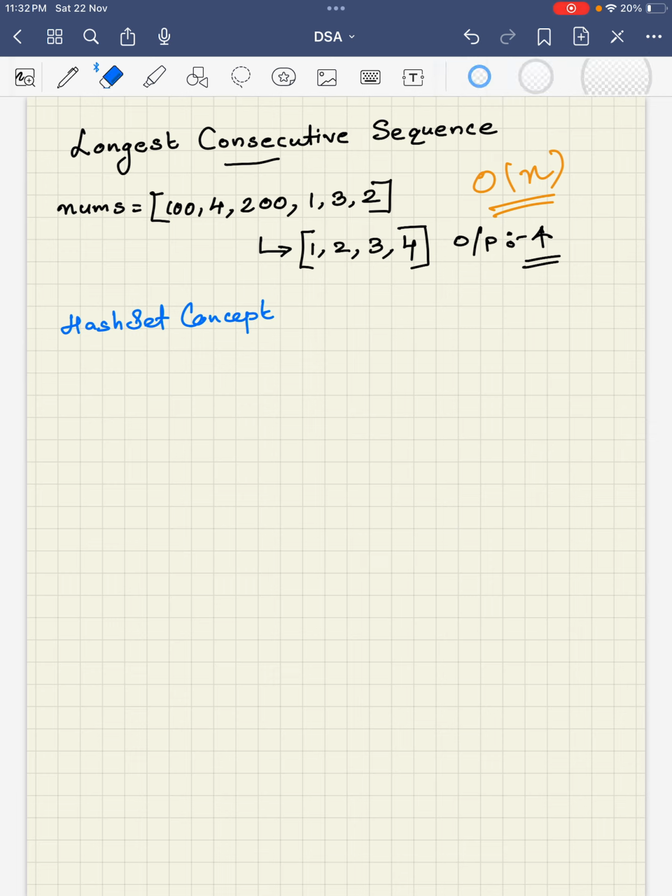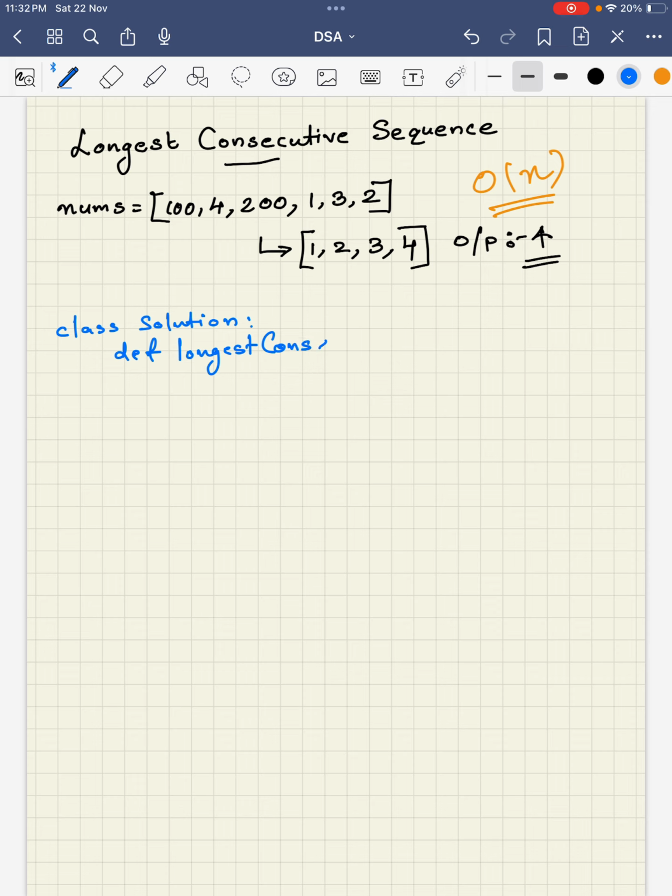So let's try to code and see how we can answer this question. This is the class Solution, and the method inside the class is named longest consecutive.